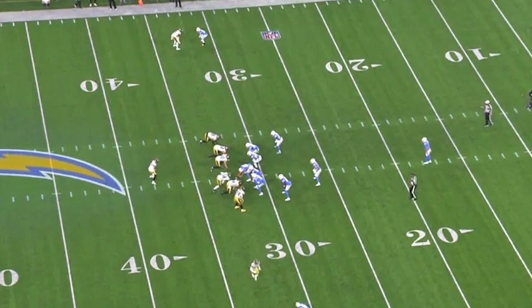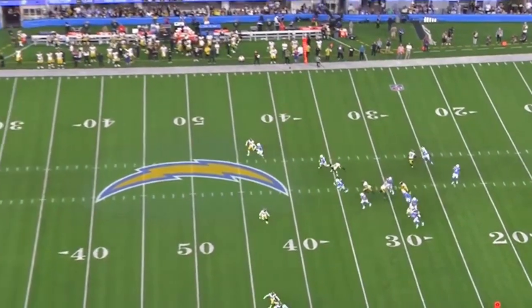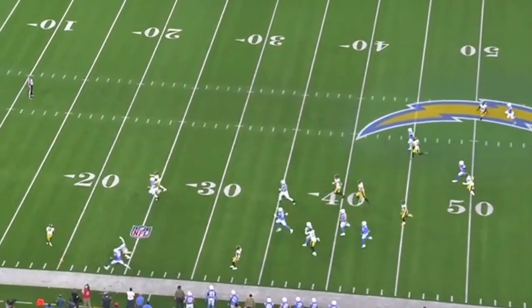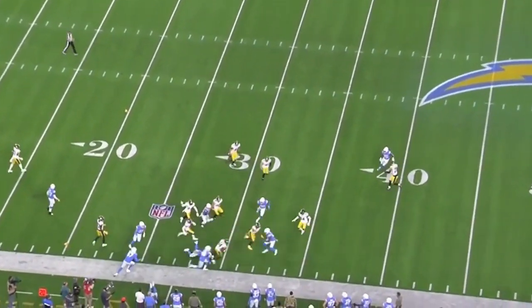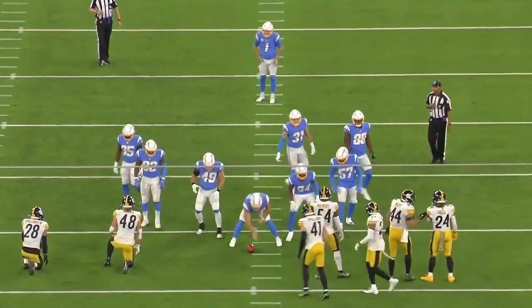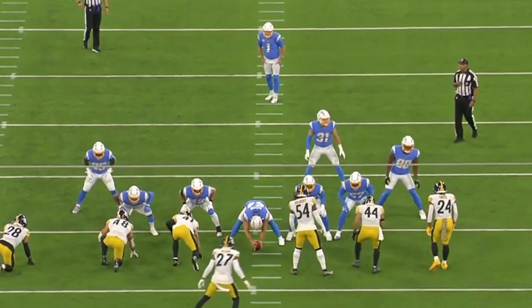To do that, I want to go back to the play before, because remember, that blocked punt came on a re-kick, a re-punt. There was a penalty the first time, and this is the initial punt here. It's generally speaking a safe pressure, more of a return-minded setup by Danny Smith. I'm watching this with some different tape, so it might be a little glitchier than normal — I apologize in advance.